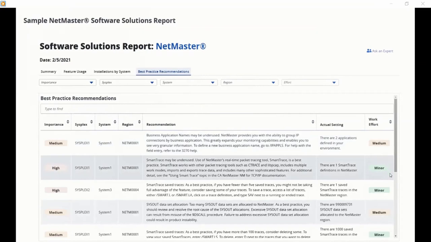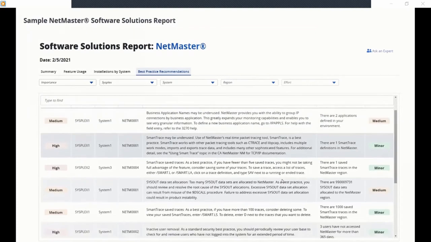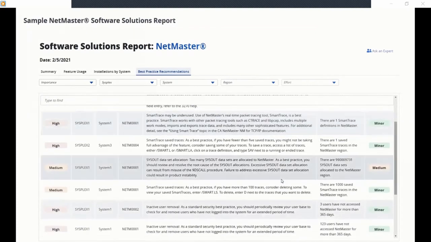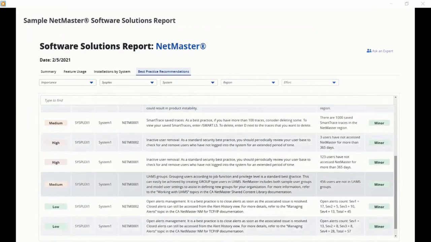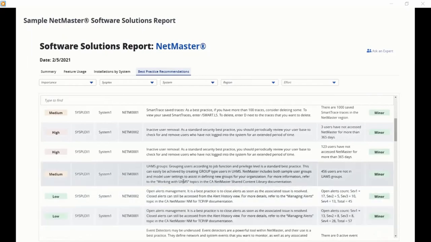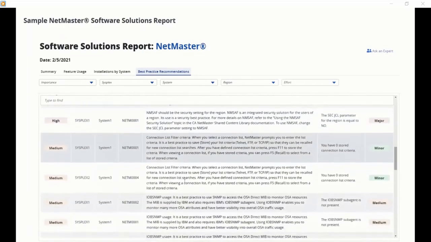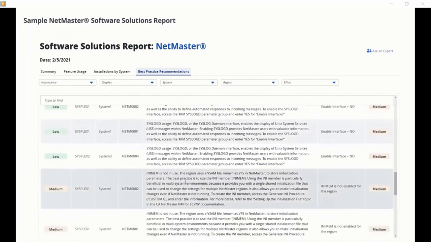The assessment is actually looking into the internals of NetMaster and its configuration and parameter settings. It makes recommendations on how to configure or use NetMaster in a more secure, efficient, and productive way. It will list best practices around security and users, point out conditions which are occurring which may cause you an issue in the future, ensures that you're cleaning up obsolete data, and helping you make sure that the critical components of NetMaster are enabled appropriately.